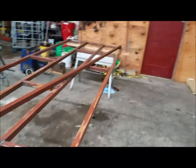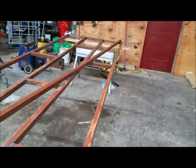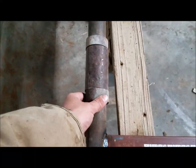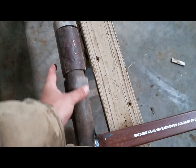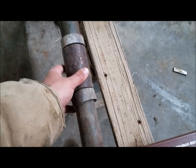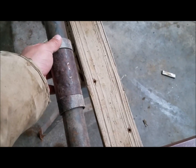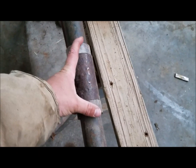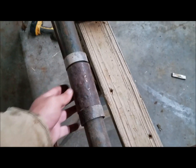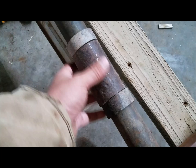These will have a wheel on one end, just to roll on, and this side we used for our hinge side. What these will do is we'll just weld these with a piece of strap to a piece of 6-inch pipe, and you weld when you get your gate set and leveled. Then you adjust this to where you want it. Then you weld these two, and then this just pivots. This will be welded to the post, and the gate will pivot inside of it, and this keeps it up and down.